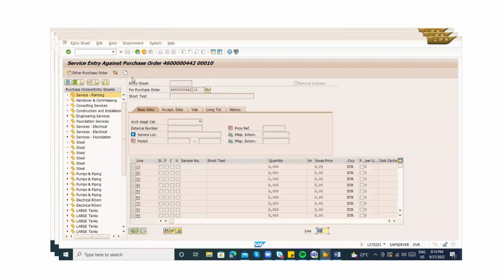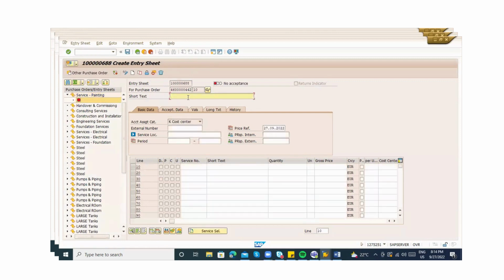There you can create your own service entry sheet and maintain the service. What type of service is it? I'm just going for painting, and we'll go to services.